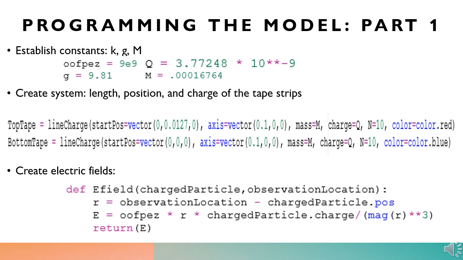My first step in creating the model was to put in constants such as K and G. Then, by writing a function that generates a series of point charges, I created the models of the tape strips. Representing them as a series of charges as opposed to a single point charge is closer to reality and so models the situation better. Top tape is the tape that floated and bottom tape is the tape I held.